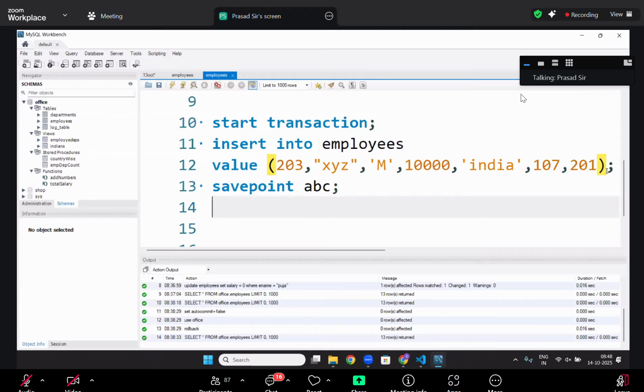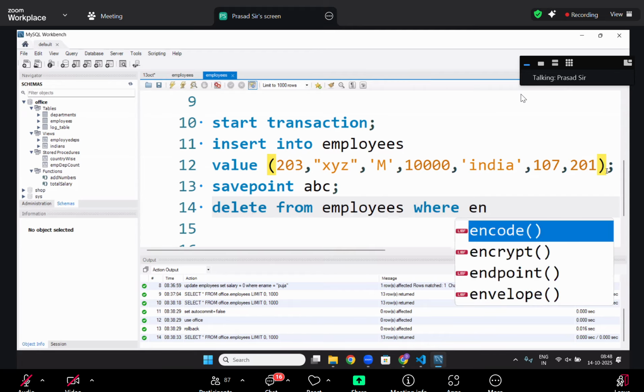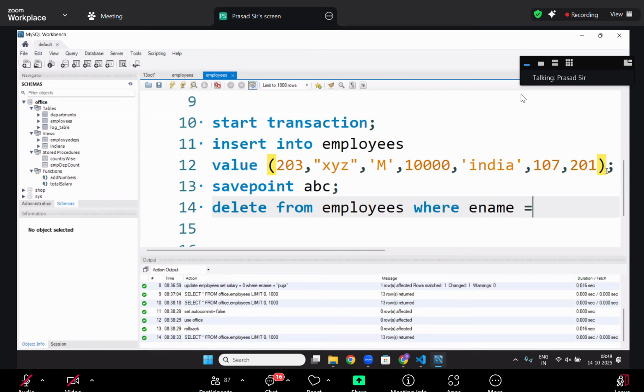Now I will do something called delete from table employees where e name is equal to Pooja.